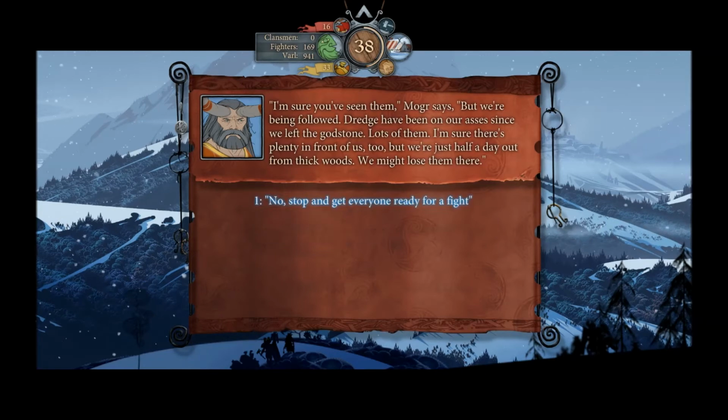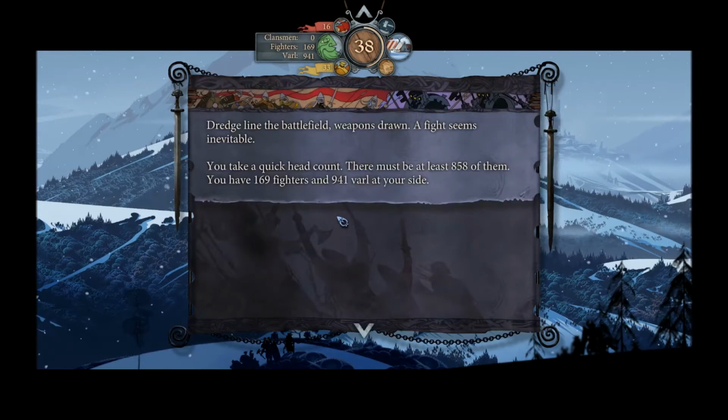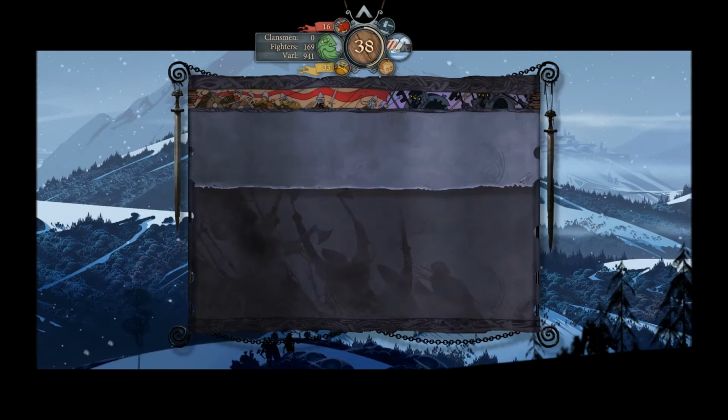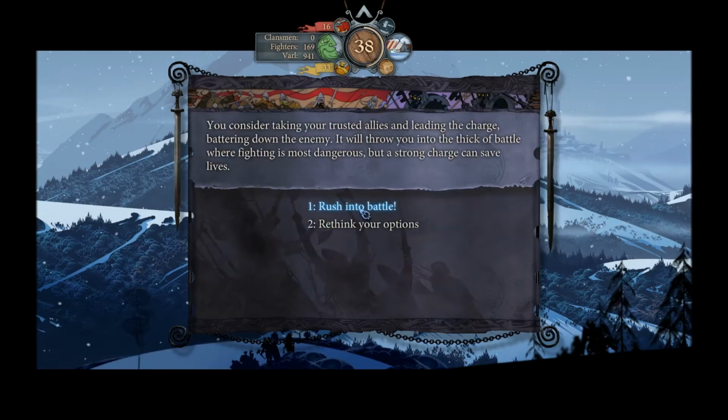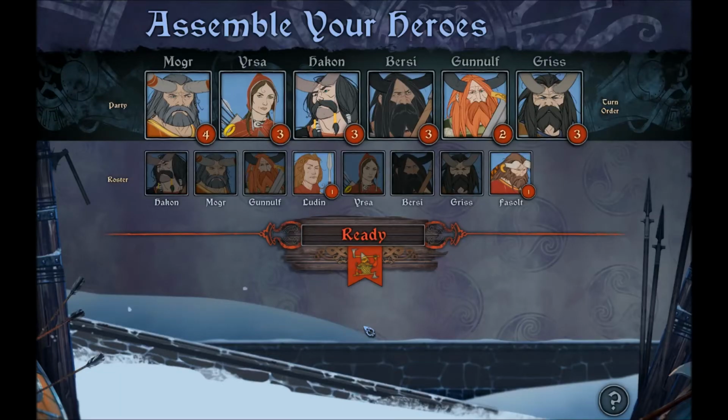Nope, I'd rather take them down. Okay, already the worries. Careful, Hark. This isn't the time to start taking risks. There's 858 of them. Okay, then. Nervous glance among the enemy ranks. Let's take it to them, then. Let's go. Ready?